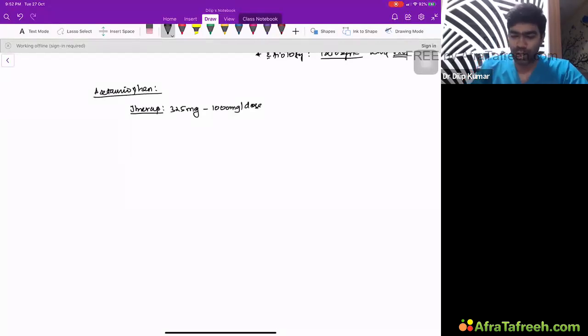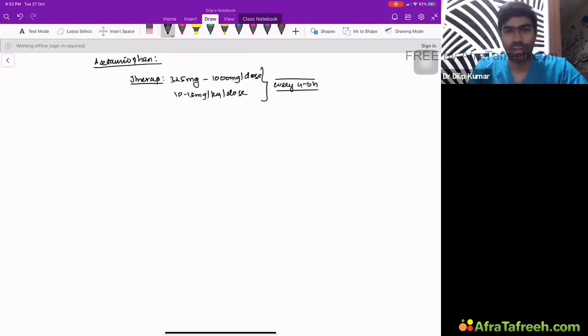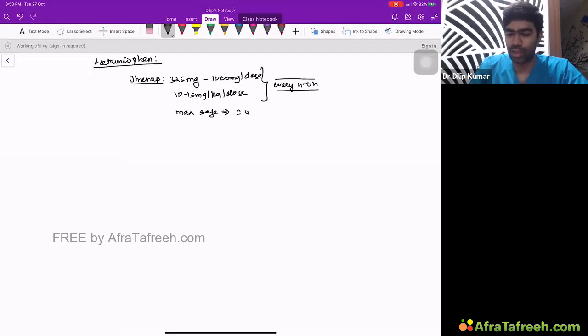This is the usual dose, or you can alternatively use 10 to 15 milligram per kilogram per dose. If you are planning to use it in a child, you can go for 10 to 15 milligram per kilogram per dose. And you can use the same dose every 4 to 6 hours. And the maximum safe dose in clinical therapeutics is approximately 4 grams per day. Alternatively, in children, it goes up to 80 milligram per kilogram per day. So either 4 gram per day, that's the ceiling dose in adults, that's the maximum that we use really, or 80 milligram per kilogram per day in certain areas, especially useful for children.